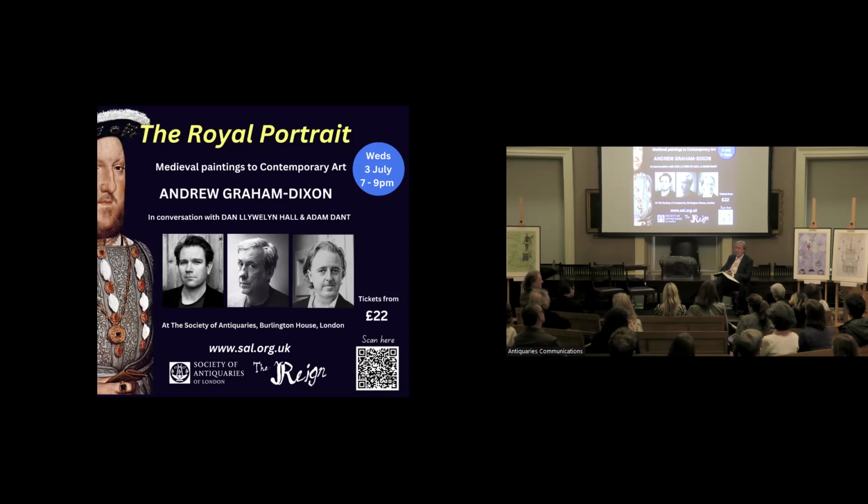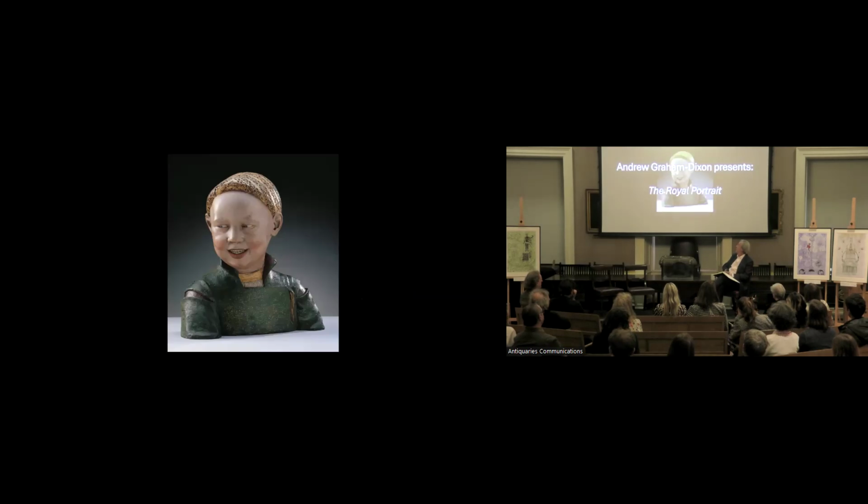Early exponents of it are all northern. And then when you look at the other painters in the Mediterranean who are painting portraits, they are all looking at northern prototypes. So Botticelli, for example, is doing an Italian version of a northern idea. How do you make this new medium numinous and king-like? I'm going to start with an example that's probably not very well known. It's an interesting one, because it wasn't until fairly recently, and possibly something to do with me, even very mildly, that it has been reattributed.